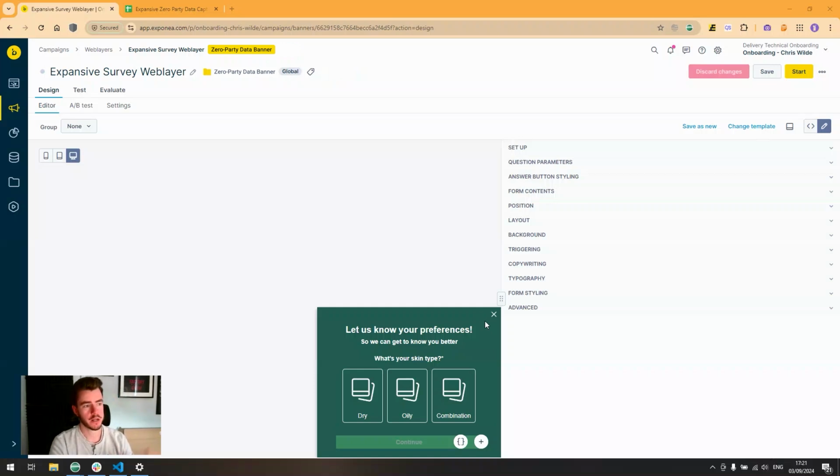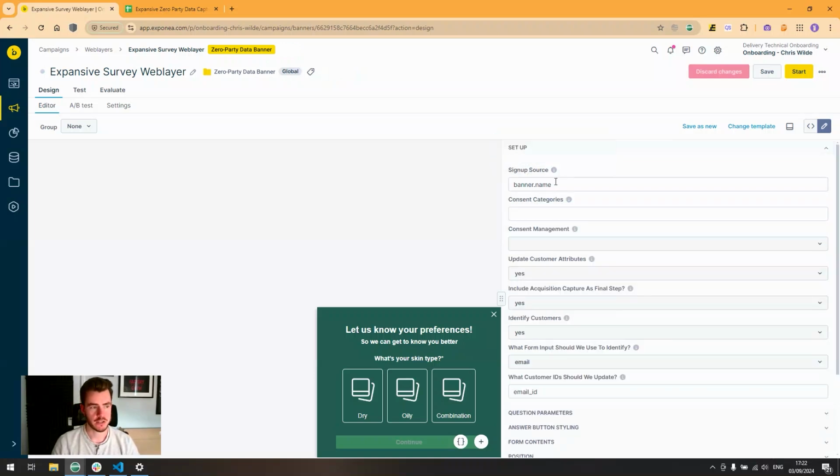So regarding the web layer, as you can see here, we have a similar set of categories that you would have seen in the other web layer. So this web layer does have all of the same layout, styling, and design functionality that the previous web layer did have. So most of this should seem familiar to you.